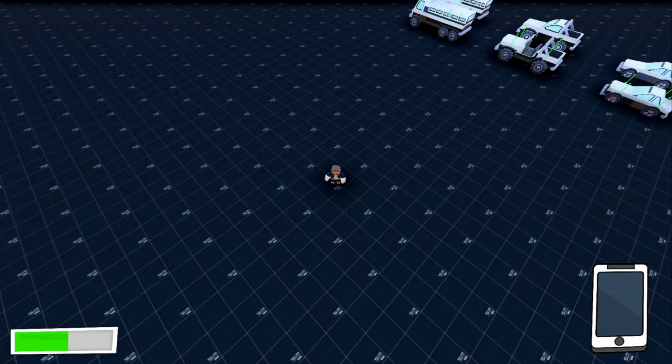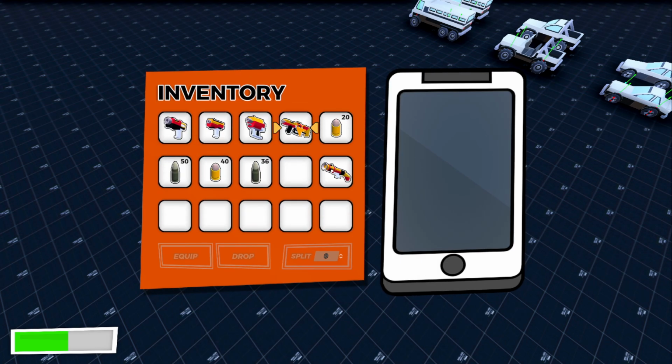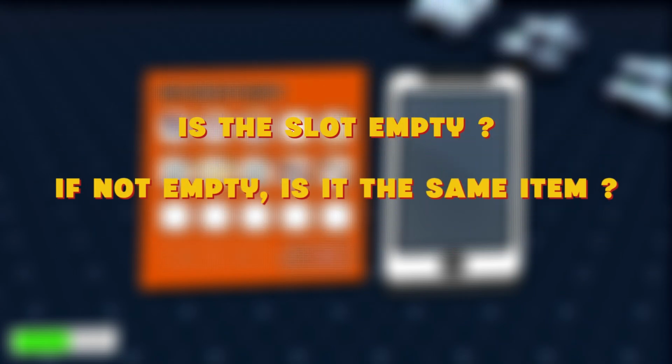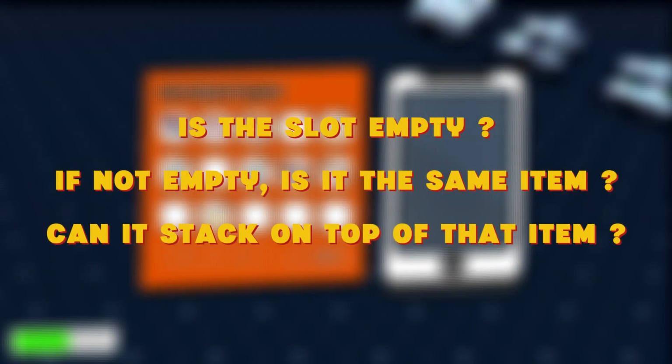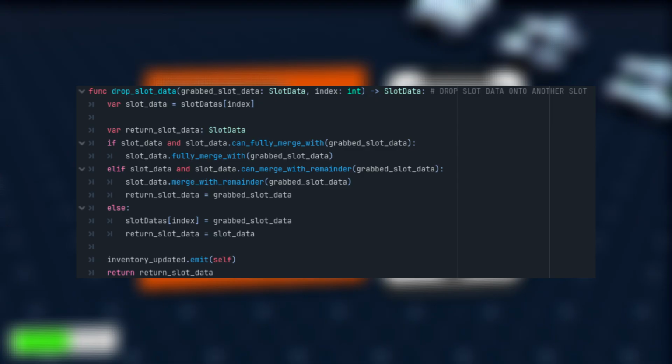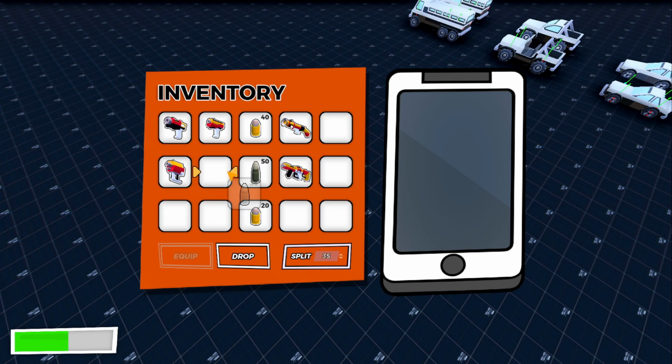Same thing for dropping that item back in our inventory, but in this case there is no timer and it just goes through some conditionals, because we need to check if the player is dropping on an already used slot, and if that slot is the same type and stackable. We can merge completely our selected slot item if we have the stack space, or we can merge with remainder. This means if the merging goes higher than the max quantity allowed, this will make the slot on the inventory go to the max quantity and the selected slot will keep the remainder, for the player to drop on another slot, empty or the same type with available stack space.